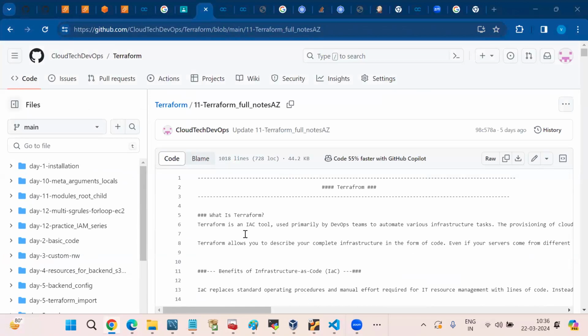Yeah, completed Terraform. Yes, okay. This is an 11-day series. So you have to practice at least 1 week. From now, you have to give 1 hour every day for Terraform in parallel.